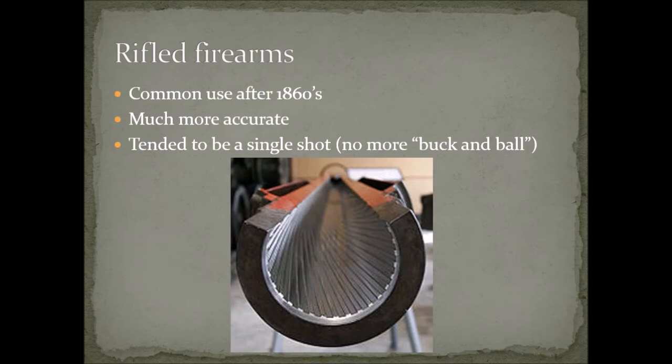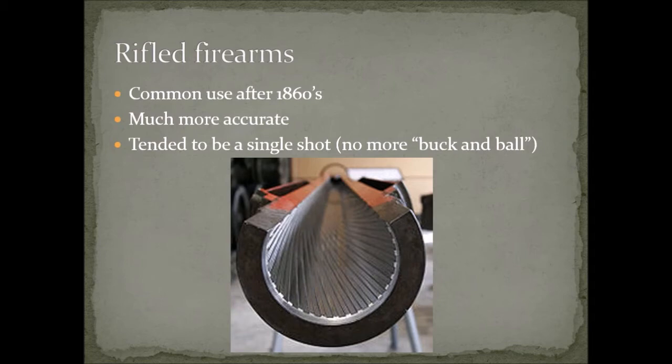Now, most smaller guns like a pistol or even a rifle will have 2 or 3 grooves cut down the barrel. You can see this particular gun has a lot more than that, because the difference is most rifles and pistols are good, accurate for maybe, I don't know, 500 yards, something like that. You can get a decent shot off, maybe, and then they start to spiral out all over the place. Rifles can go out to maybe a mile or more of accuracy. These are cannons, and cannons are expected to be accurate for tens of miles in some cases.